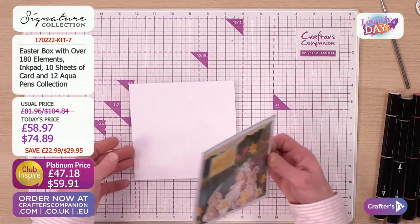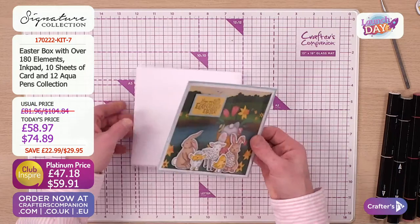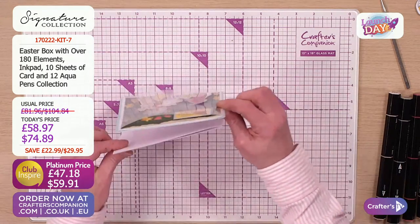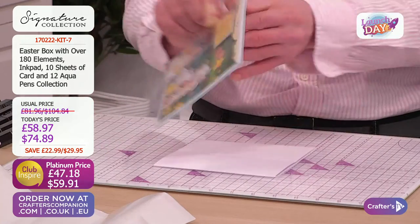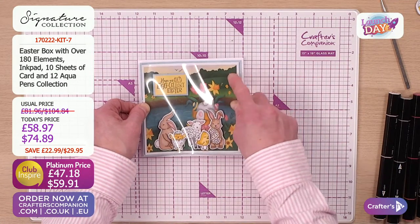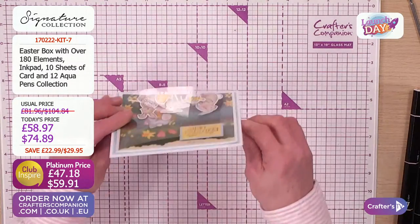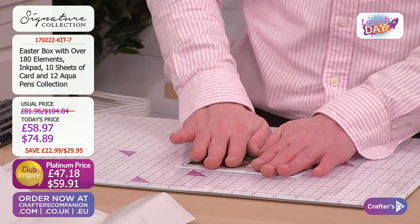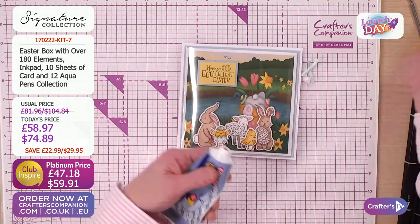Now, what I'm going to do is a top fold or tent fold card. If I was to do a card the traditional way, there's a lot of weight on this. So what could happen is because there's a lot of weight, it'll constantly fall over. So I've gone and pressed that. There we go. So if I go face on, because you've got the acetate dome and the foam pads, it's more inclined to tip over. So if you've got anything with a lot of weight to it, decoupage or embellishments, do a tent fold card so that the seam is along the top. And then because it stands in a triangular shape, you've got the stability. If I was to hold it that way, you've got more stability. It's at an angle, so therefore it's not going to tip over. So if you are finding your cards are tipping over with embellishments or your decoupage, then give that card shape a try.